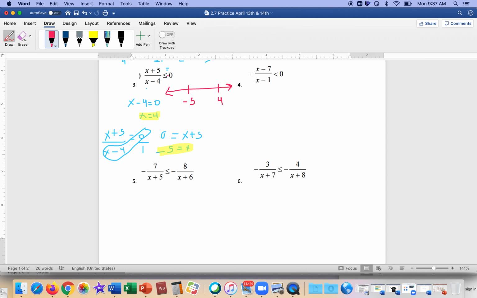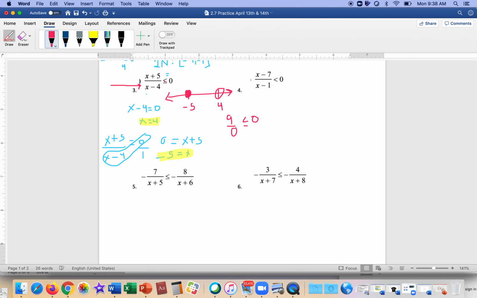So basically, your critical values when you set your denominator equal to 0 will always be open circles. And then you can always look at what you get when you solve those critical values, and those go with the original symbol. So because of this, it's a closed circle. But your denominators, when you set those equal to 0, they're always open circles because they're always going to be undefined values. And then your other values, when you solve later down the road, you can look at the symbol for open and closed circle.